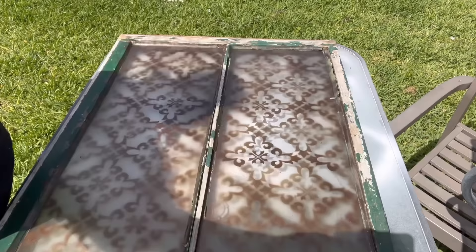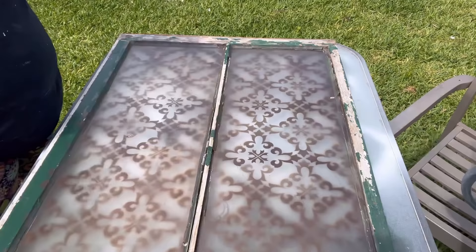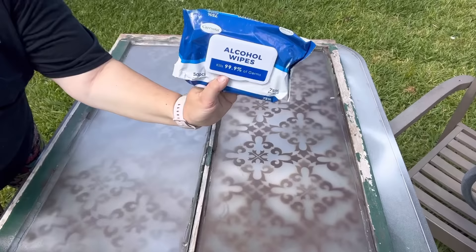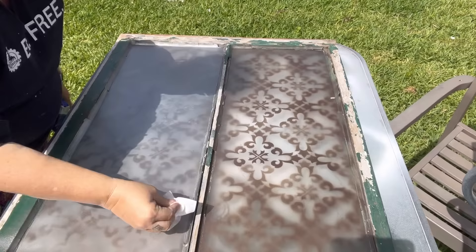After I've painted my stencil, I'm going in with some Krylon frosted glass and I'm going to use this very sparingly. I don't want this to be super crisp, so I want there to be some fogginess and haziness about it — just a quick coat. Then I'm going in with Krylon's mirror glass and this is where we're going to start getting more of that faux mercury glass, antique glass look. I'm going to spray it pretty heartily. A little bit of a mistake I made on the first panel was because I was doing this out in the sunshine — I should have gone in smaller sections, which I'll do on the next part. I'm using alcohol wipes to dab back.